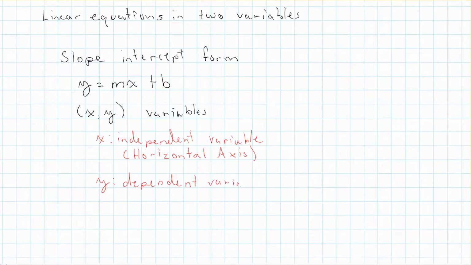And again, if we don't have the variable y here, whatever is being plotted on the vertical axis is considered your dependent variable. And the reason is, just think about when you would plot these. You would pick several values for x, and then compute values for y. And so y depends on the value of x, and x was independent. We just picked some values for x in order to plot these.